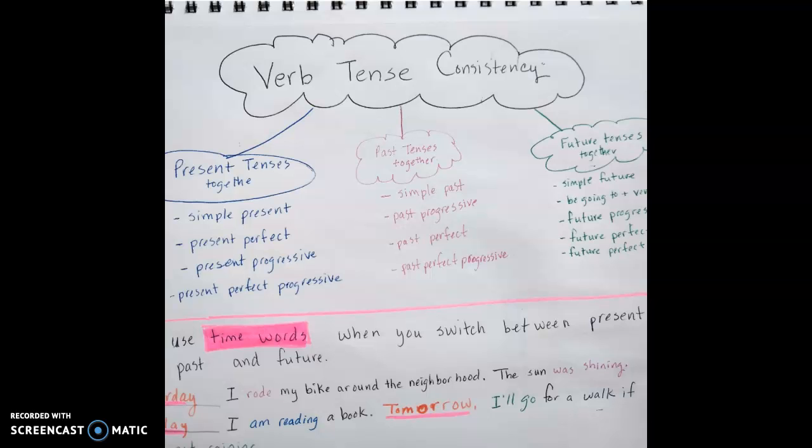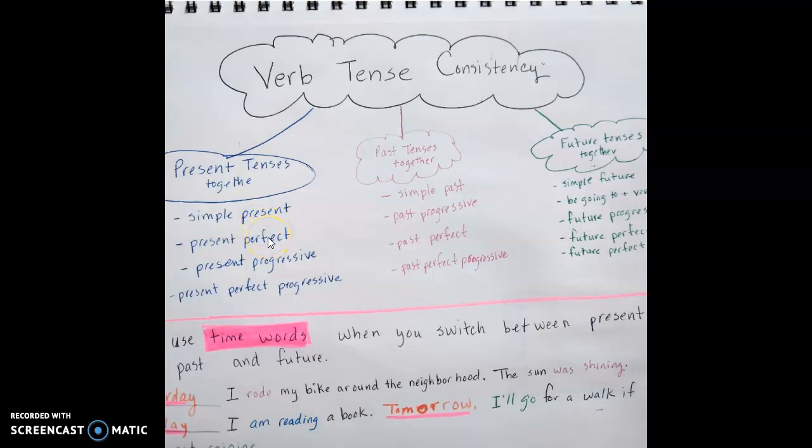So in this chart, you can see that when we write, we're in either the present time frame, the past time frame, or the future time frame, depending on what our subject is. And when you're in a certain time frame, you can shift around in the different present tense verb tenses, or in the past you can shift around between these different verb tenses, and in the future you can shift around in these verb tenses.